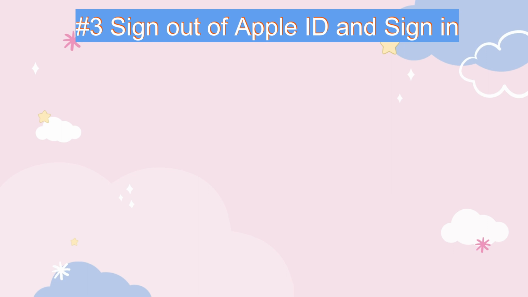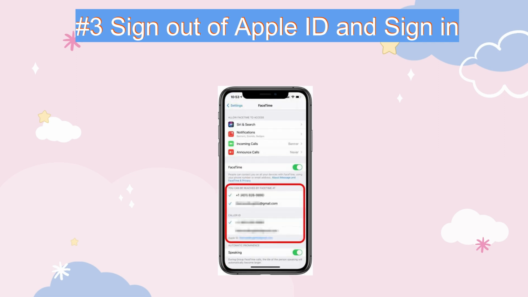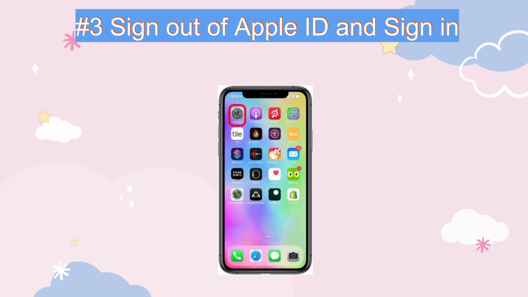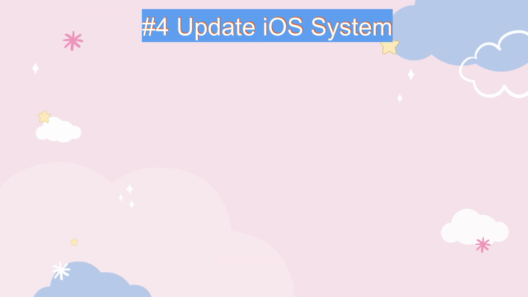Third solution, sign out of Apple ID and sign in. Click the settings icon and then tap on FaceTime. In this step, you are required to get into the section where you can be reached by FaceTime. Afterward, just choose Apple ID and click on it to sign out. Repeat steps 1 and 2. Type your Apple ID and tap on sign in.